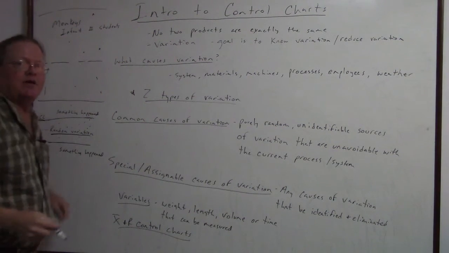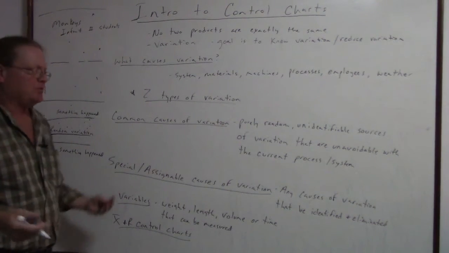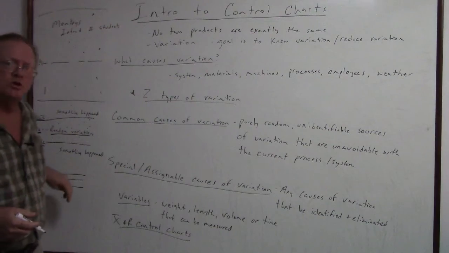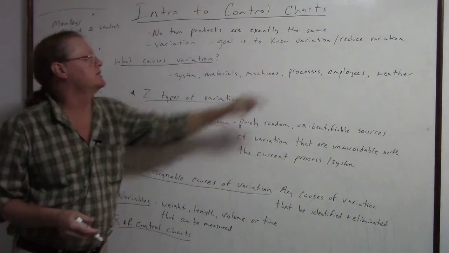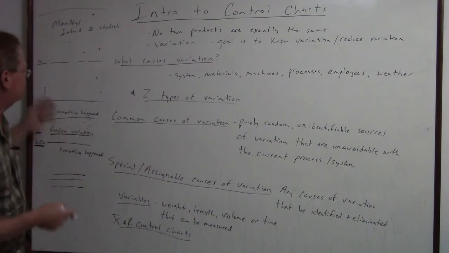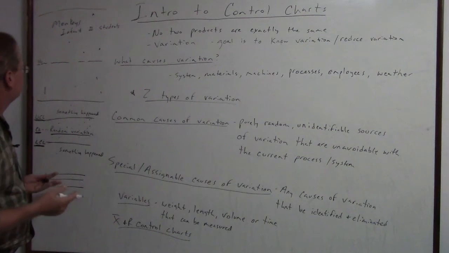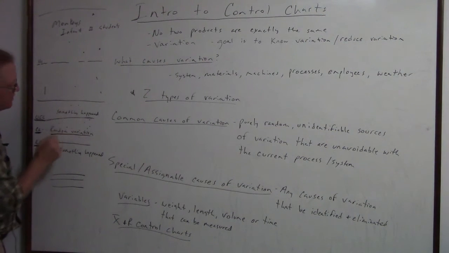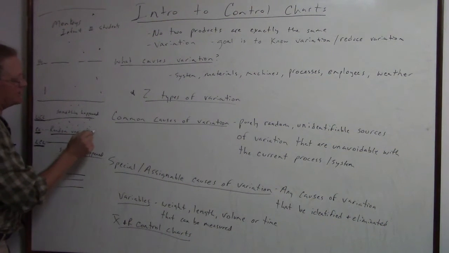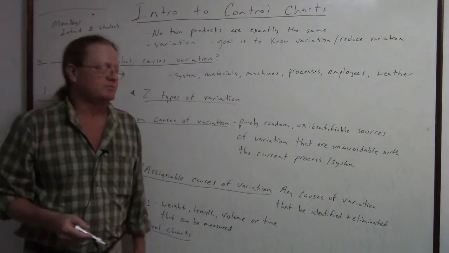That could be huge. And then we introduce some new machines, some weight machines, train the people, get people to care and pay attention to what they're doing. We might end up with a control chart that's very narrow, closer to target and less variation. So we need to build these control charts to find out what the system is capable of and see how we do. If we fall outside, we're out of control, something happened. If we're in here, it's expected random variation. Common causes of variation, purely random.